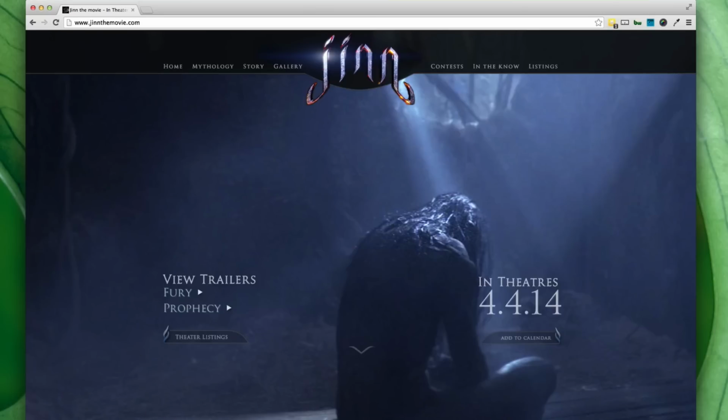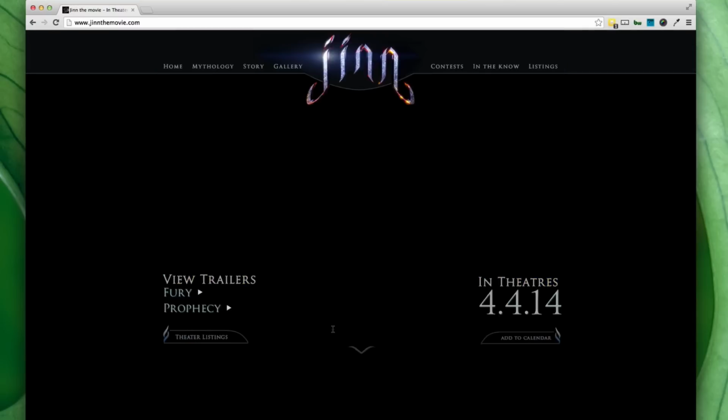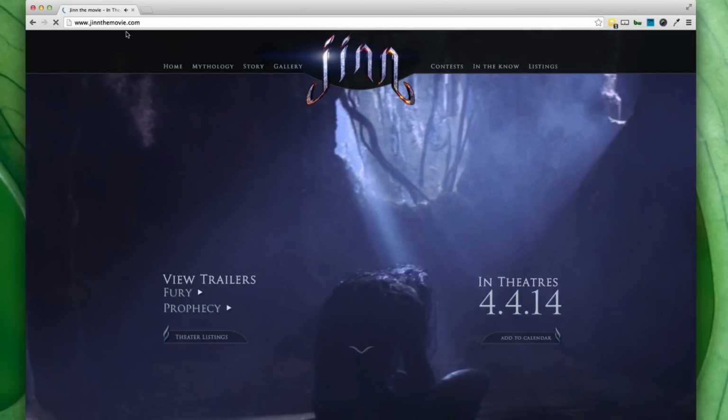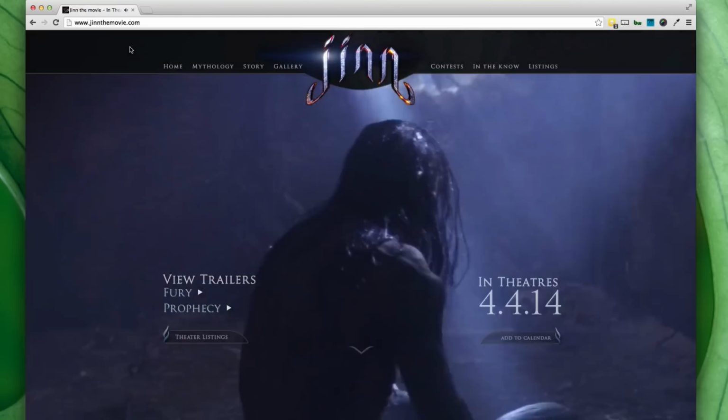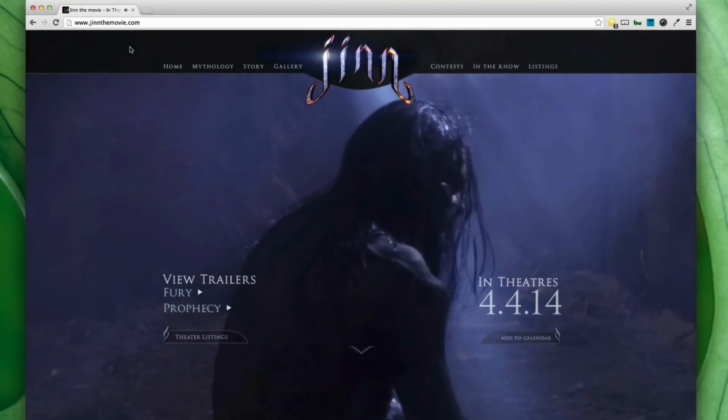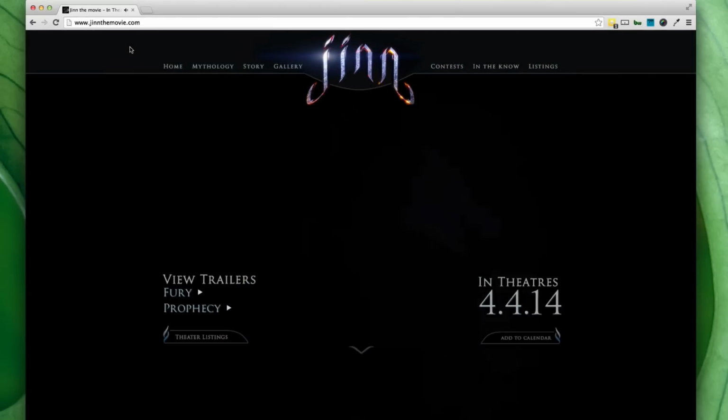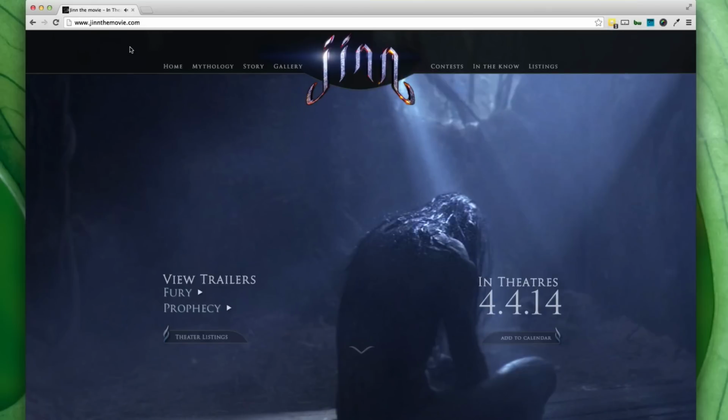So this is the website, and I'm just going to hit refresh so you can see how it plays. You can see that the navigation is on top of the actual video. This is the video back here. Actually, it's the still frame right now, but it's where the video plays. And then we've got live text and buttons on top of that video. So again, I'm going to hit refresh here. Okay, so the video kind of ends, fades out, whatever, and gets swapped out with a still graphic of that last frame. So that's what I'm going to show you how to do today.